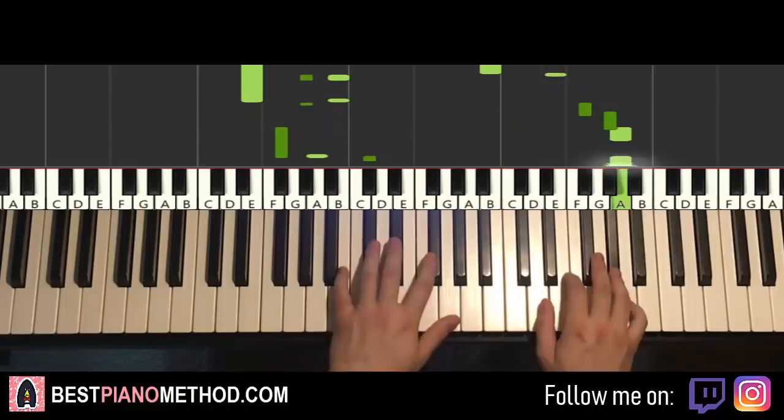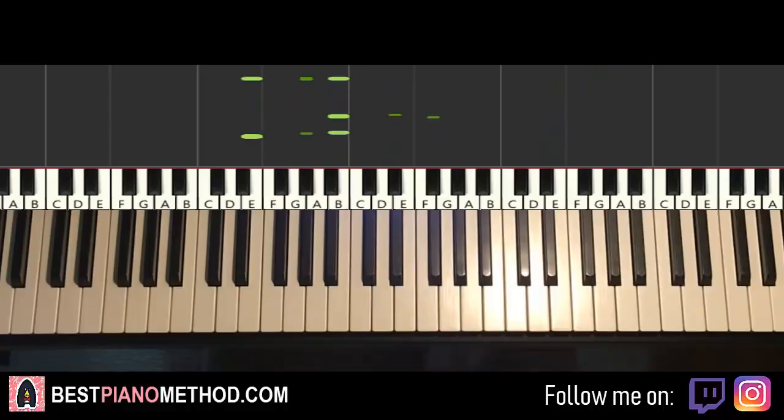Because that's like a passing chord, so just play it as individual chords there. Okay, but yeah, that's pretty much it. Very beautiful theme. Hope you enjoyed this lesson.